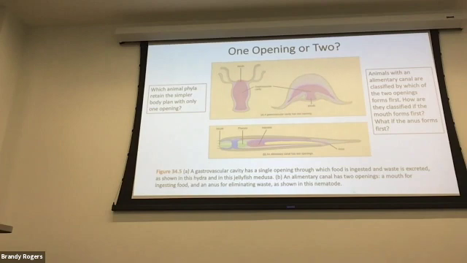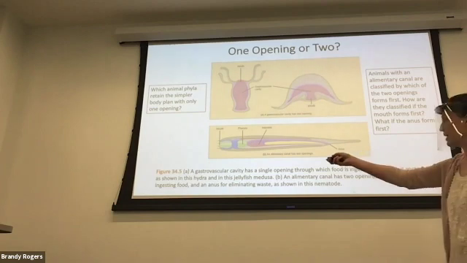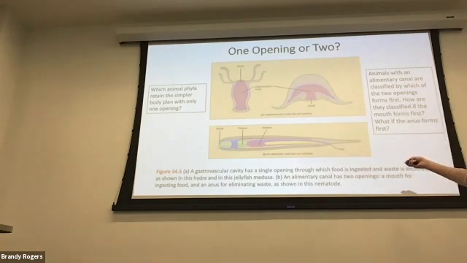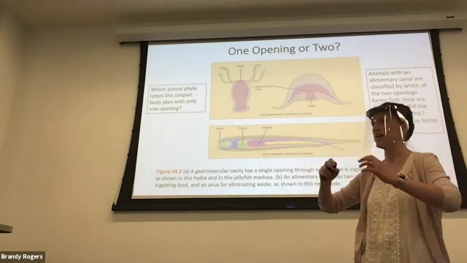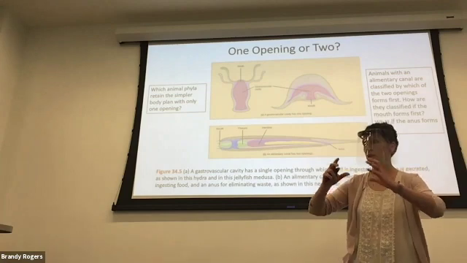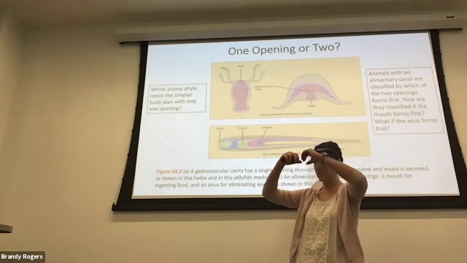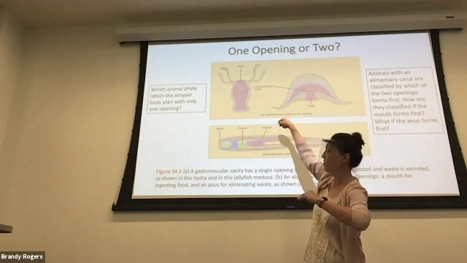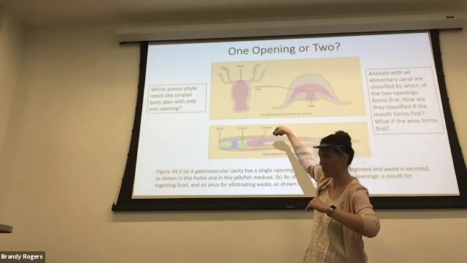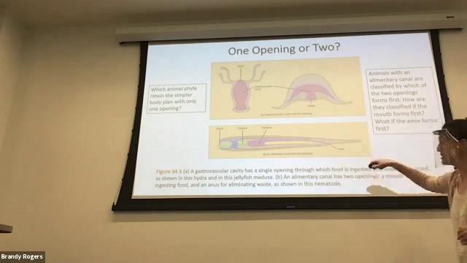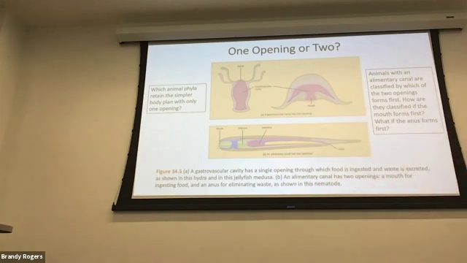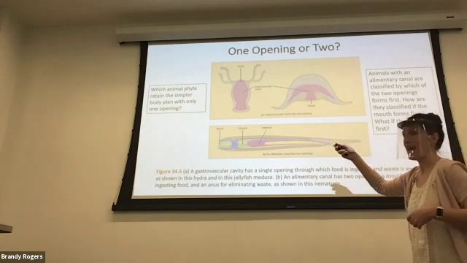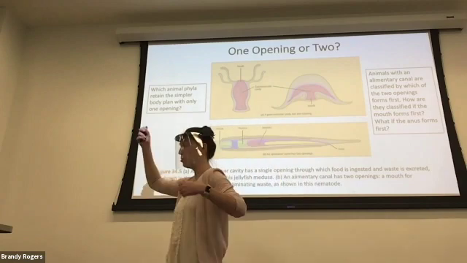When you get into more complex animals, into triploblasts, you have a whole tube, right? And that's what we talked about with that embryonic development, where you have the blastula that invaginates, and sometimes the tube stops. If the tube stops before it goes all the way through, you have a gastrovascular cavity. If it keeps going, you have a mouth and an anus. And then this is a new term for us, alimentary canal. That becomes your alimentary canal. The term alimentary canal actually is the tube from one opening to the other.